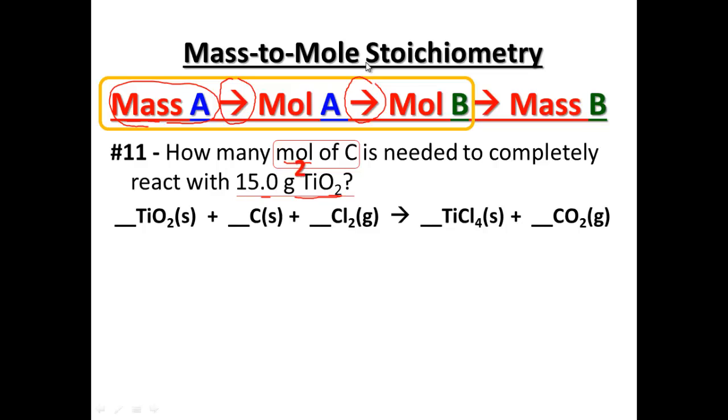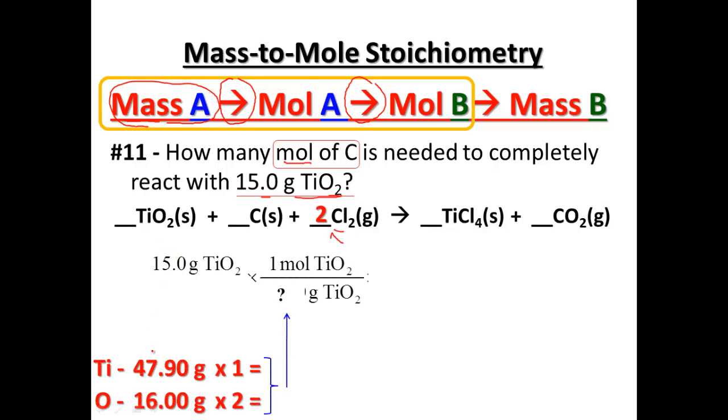So our first step, balanced chemical equation, all we need to change is to put a little 2 in front of our diatomic chlorine. Now our starting point, we said, was 15 grams of TiO2. Now to go from grams to moles, our first step, we need to go 1 titanium times its molecular mass, 2 oxygens times its mass. To add those up, we get 79.90 grams of titanium oxide as its molar mass. Now, grams will cancel grams of titanium oxide, so our first step is now done.